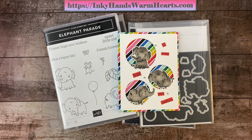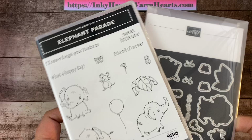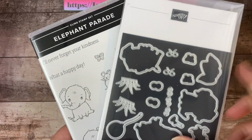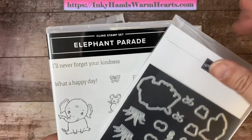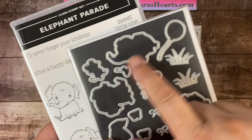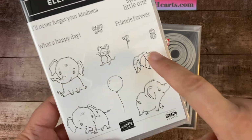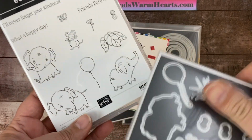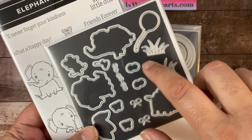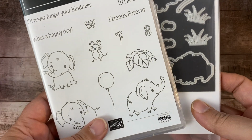I am bringing you this really fun card with the Elephants Parade stamp set and dies. It is a bundle, and if you purchase it together in my online store, you'll save 10%. The dies have some grass, some peanuts, these really cute little paper bows, some butterflies, a flower, the mouse, a balloon, and then some leaves right here that cut these out. And then, of course, it cuts out the elephant. So all of these images here have a die. And then there's some extra dies, which is the grass and this little strip of peanuts, these little bows. So it's a great little bundle.